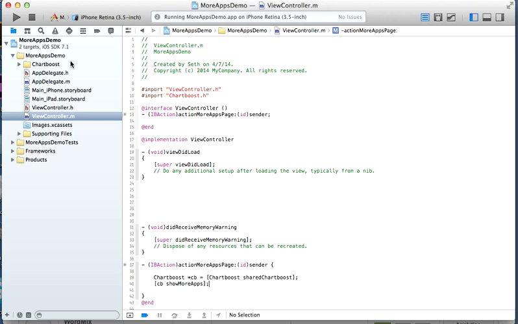Wait for it to launch the simulator. So once it shows up, it should show an interstitial immediately because we have that in App Delegate. And it should also have a button in which we can launch the More Apps page.